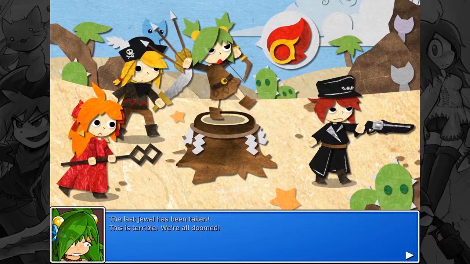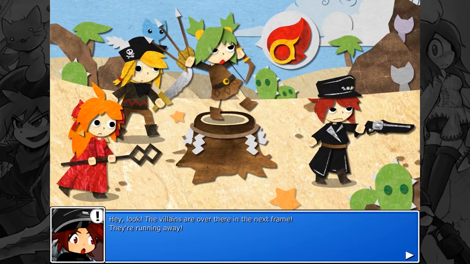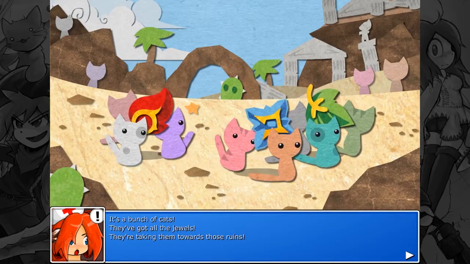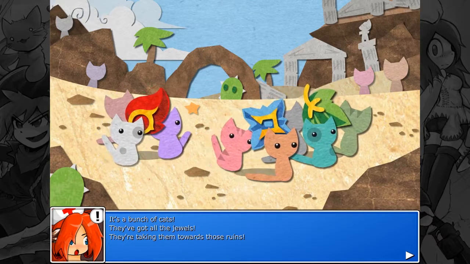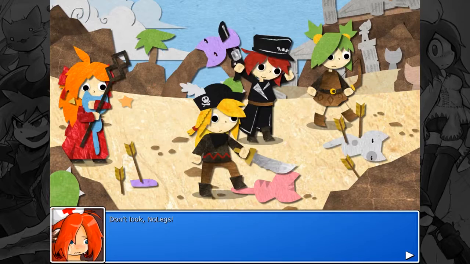The last jewel has been taken. This is terrible. We're all doomed. Nothing's happened yet, though. The sky hasn't turned dark and stormy or anything like that. Hey, look, the villains are over there in the next frame. They're running away. It's a bunch of cats. They've got all the jewels. They're taking them towards those ruins. It's time to teach them a lesson. If we're quick, we can still catch up to them.